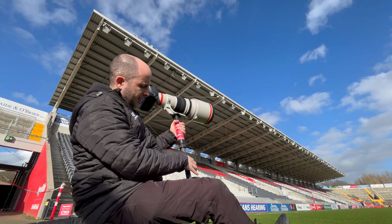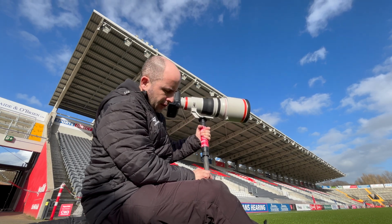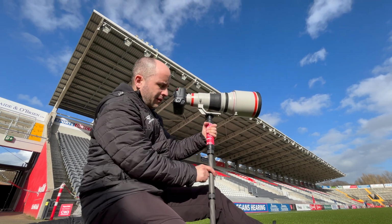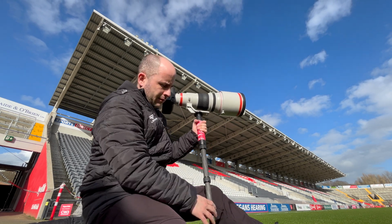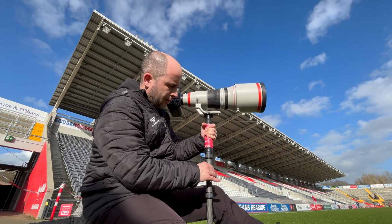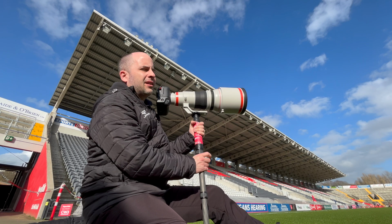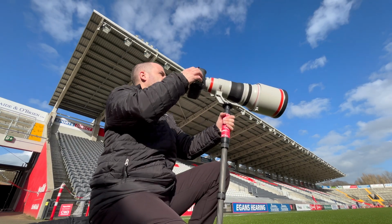So yeah, as I was saying, if you have it fully extended, it wobbles a little bit. I don't know if you can notice. It wobbles a tiny bit. But if I let the legs down, right, and extend it elsewhere, then it won't. No, it doesn't. It doesn't bother me, but some people, it might bother them. So keep that in mind.